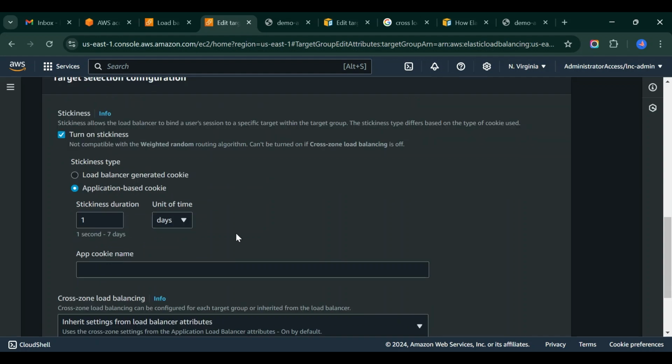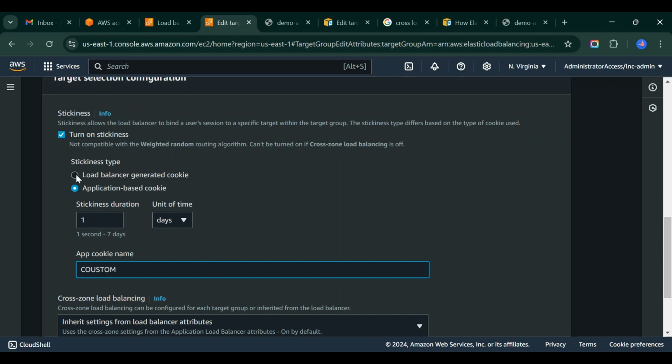The application based cookie is also similar, you need to provide a duration, but here you need to provide your custom cookie name, like you must have configured your application to have a cookie. Both cookies need to be matched: the custom cookie you provide here and the application cookie available in the application, and that will be the cookie for the user.